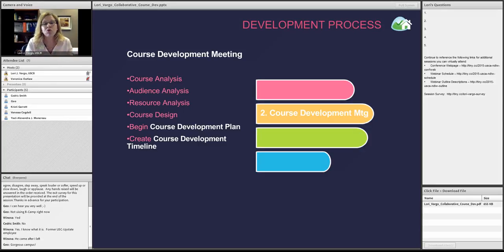So we go through this analysis, and it's mostly for me. Thankfully, the people who work here are very skilled and very knowledgeable, and they know what they're doing. So at this point, this information is valuable for me to understand. Then we talk about course design and we begin to use the first tool that I'll show you on Basecamp.